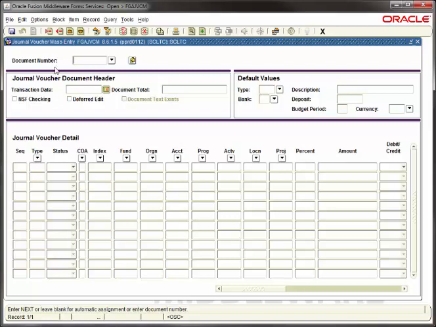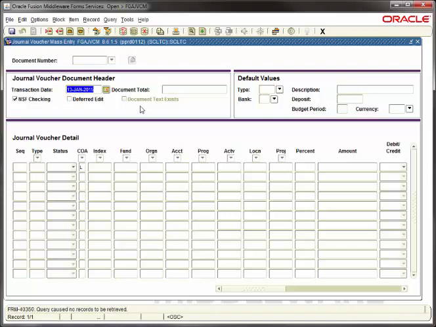The first block is the document number, and you'll see at the informational line on the bottom of the form, enter the word next, or you can leave it blank and the system will automatically assign the document number. Or you can enter a specific document number. If you're going in to look for a specific journal entry number, you enter that document number and it will call up the data. In this situation, we're just going to do a sample journal entry and show you some of the results. So we're going to go to the next block.